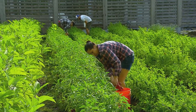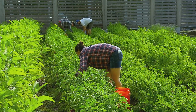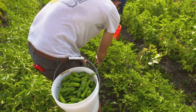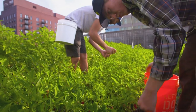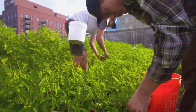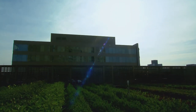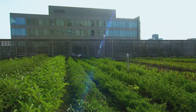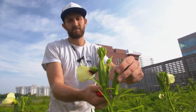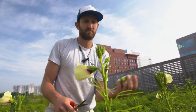Sarah Servin is the farm manager here at Pike and Rose, which is currently in its first season of production. This time last year was just a green roof. A green roof is designed to capture rainwater. So instead of having just a flat cement roof on top of a building, these green roofs are living roofs. In Montgomery County, green roofs are a requirement for all new building infrastructure above a certain square footage. They tend to have succulents and grasses, and we take those grasses out and put in vegetables instead.